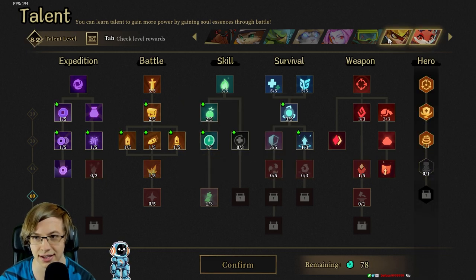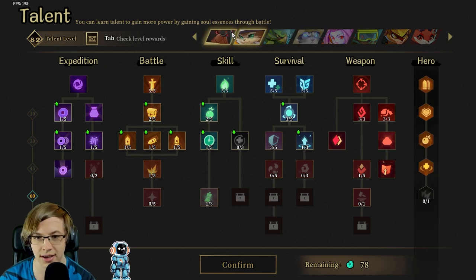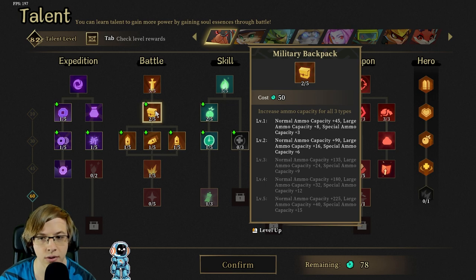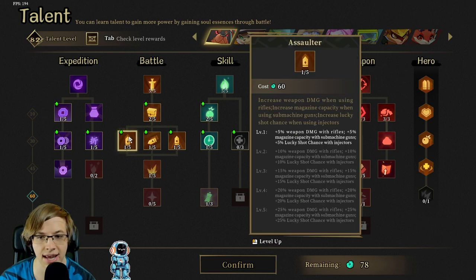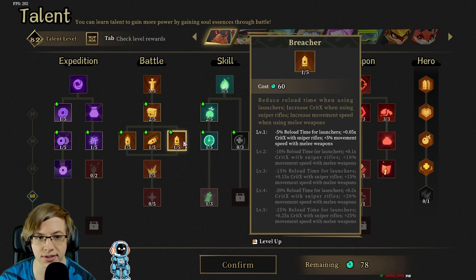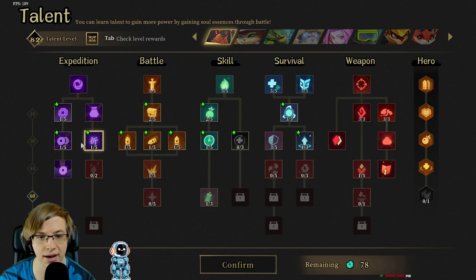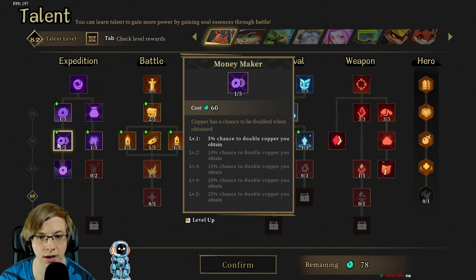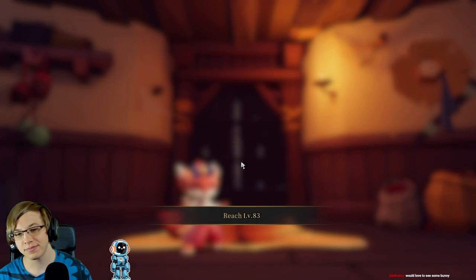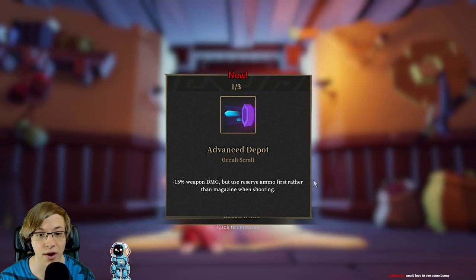I want to get the hero upgrades, and then we only have 78 left. What do I do with that? More ammo damage, it bumps up damage when using rifles, and then this is pistols, and this is launchers. Purchase. Okay, peddlers are cheaper. Let's just get more copper then, maybe. Yeah, double our chance for copper. So, a couple upgrades here. Would love to see some bunny.